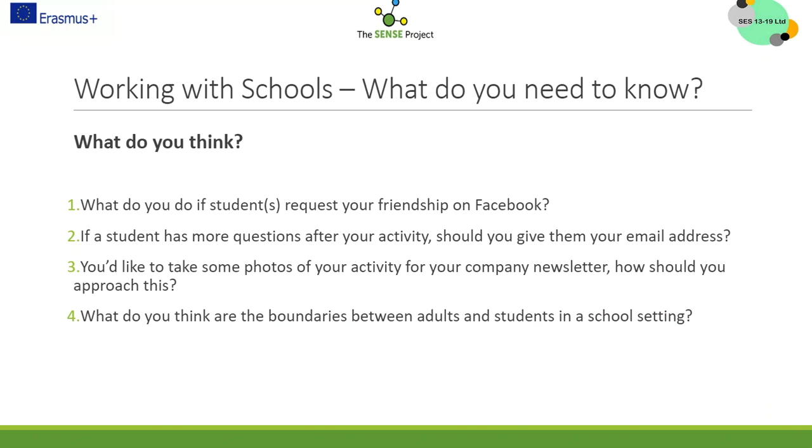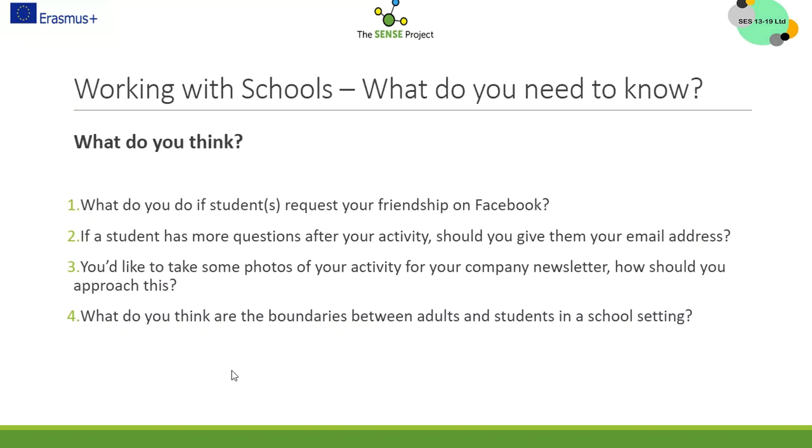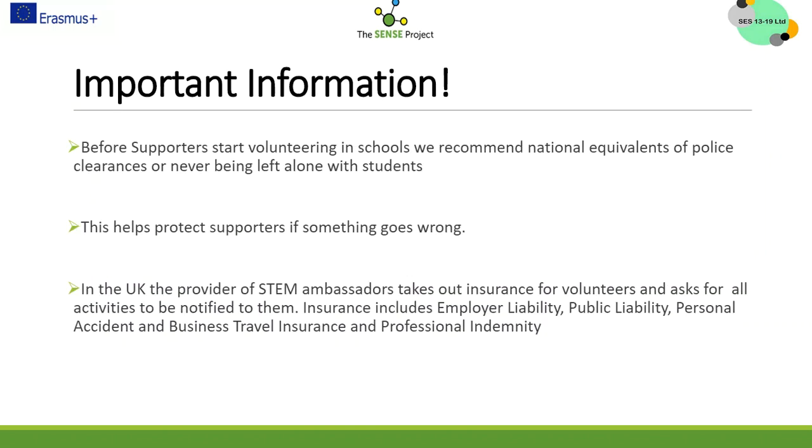And then there's a question about boundaries between students and young people. You've got the answers to those questions there. The fourth question is about what you think the boundaries between adults and students should be. Non-contact, we think, is advisable. Occasionally, through the hurly-burly of the classroom, there may be some contact, but direct contact we strictly warn against for the safeguarding of both yourself and the student.